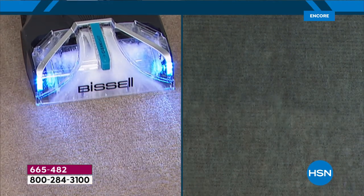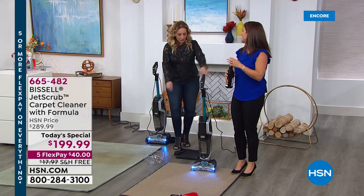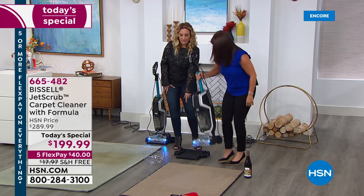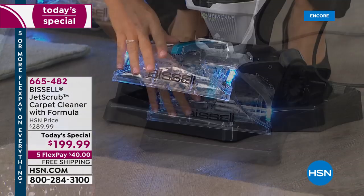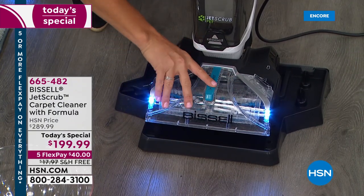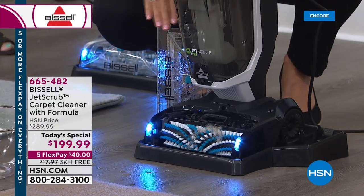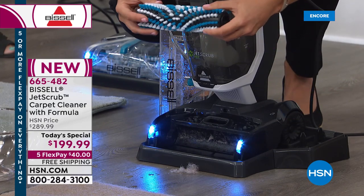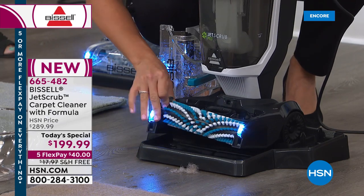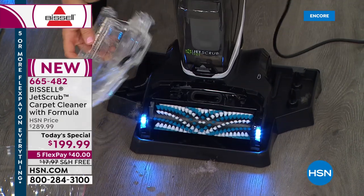With the clean shot, whatever pet accident or spill it is, the clean shot attacks the stain and you're getting down to the pad of the carpet. If you have a dog or cat that always goes back to the same spot, it's because they can smell it. With the pet oxy formula, you're really breaking it down. The drying station — you get it with the machine — is kind of like your cleaning station too. There are no screws or bolts; Bissell wants you to clean up the worst messes, rinse out the brush, and let it dry right there.